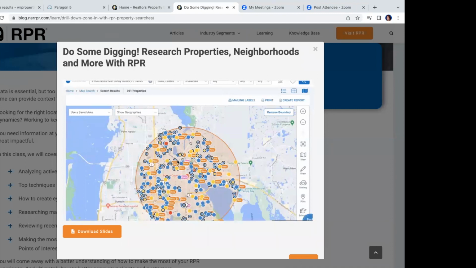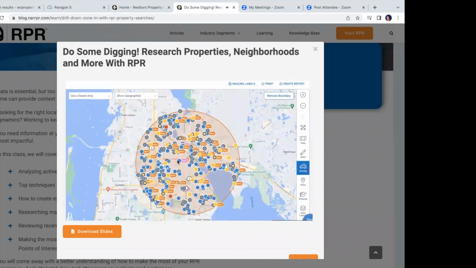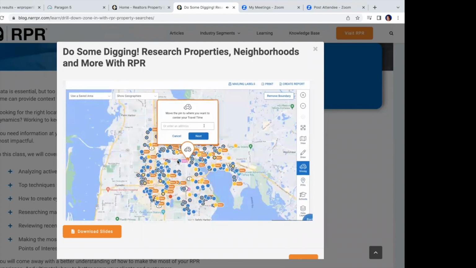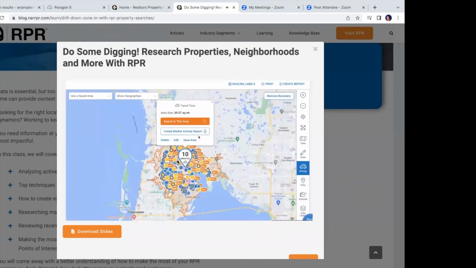But if anyone is from my area and they know what McMullen Booth Road is like, just saying you're within 3 miles doesn't necessarily mean you're within 3 minutes. So you can come into our driving and you can do travel time as well, which just allows you to drag and drop the pin to the location or type in an address, and then you can select your travel time, your day of week, and then your length of journey. And you can go ahead and search that way as well.